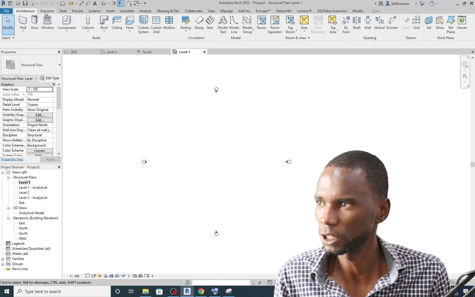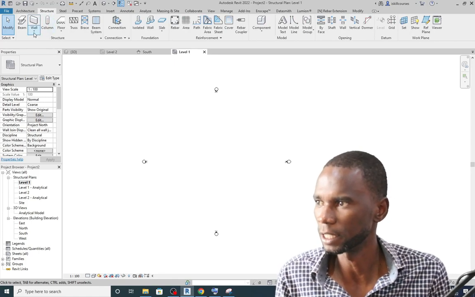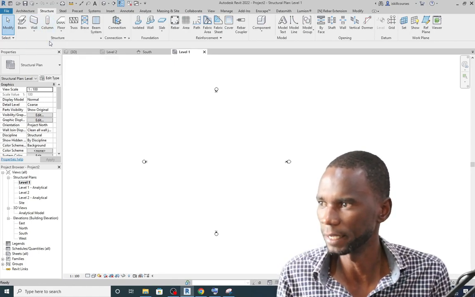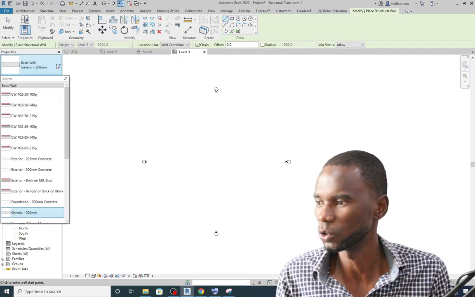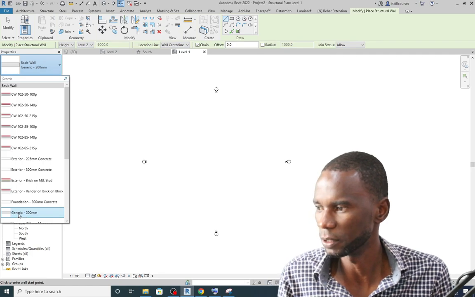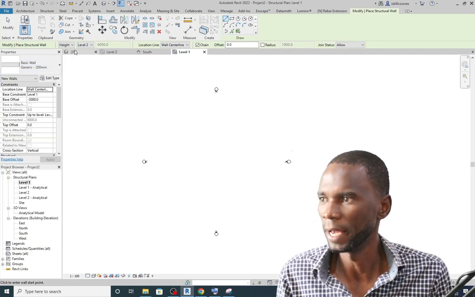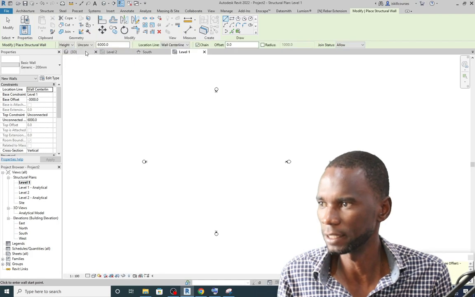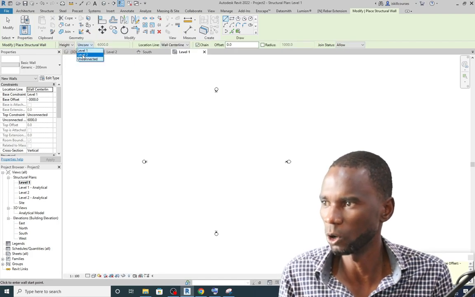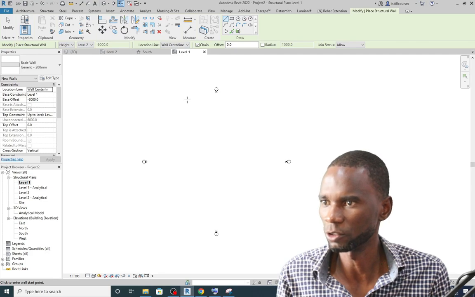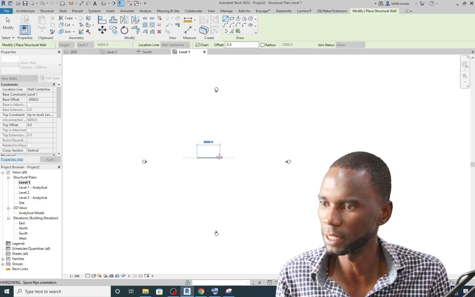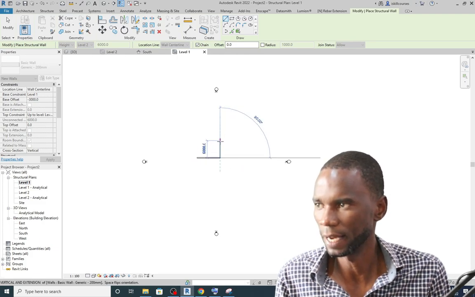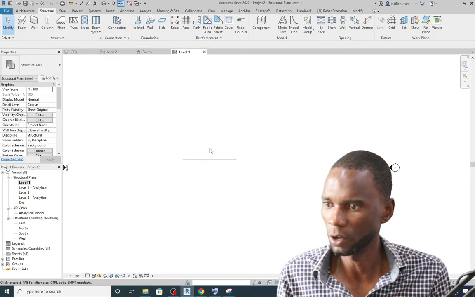To create the wall, just go to Structure and click on Wall, that small arrow there, and click on Wall Structural. Then from here under the properties, I'm just going to pick the default 200mm wall. I just want to make sure that height is selected, and I want the wall to go up to Level 2, as you can see from here. I'll leave it at wall center line. Then I'll just create a very short wall at maybe 8 meters. Then click there, then just escape by clicking on Modify.